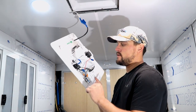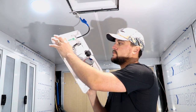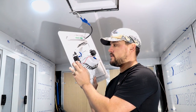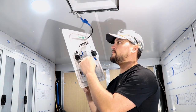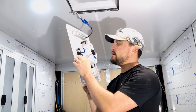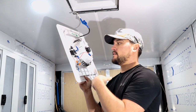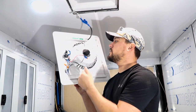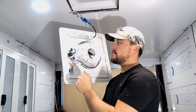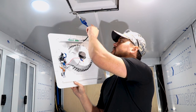Okay guys, we got our fan and lights wired up here. This is our 12 volt driver coming in, and we connected the positive and negative here. I actually goofed up on this and reversed the connections, and luckily since it's 12 volt we didn't really have any issues, and it didn't even blow this fuse right here. The fan was working but the LED lights weren't, so I was trying to diagnose that and I couldn't quite figure out what the issue was, and then I went back and clearly red is positive, brown negative, blue, and I had them reversed. So I went in and fixed that.